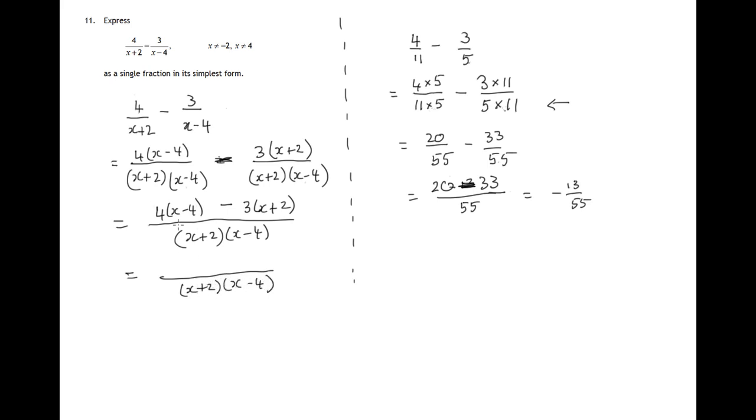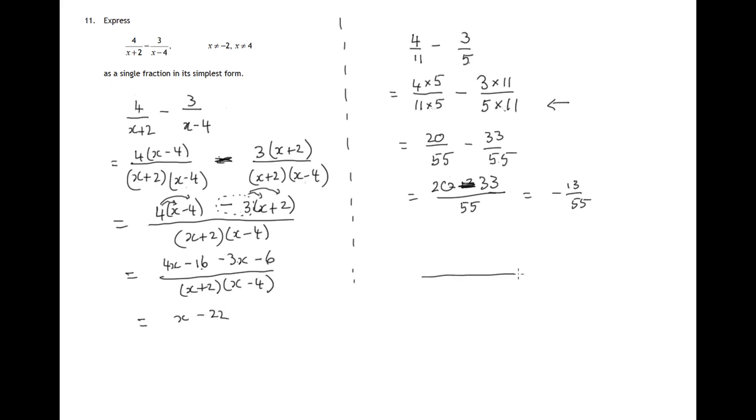So 4 lots of x minus 4, we multiply both of these terms by 4. So we get 4x minus 4 lots of 4, 16. And then outside this bracket, we've got a minus 3. So minus 3 times the x, and then minus 3 times the positive 2 gives you negative 6. So still a bit more sorting to do. 4x minus 3x is 1x, minus 16, and another lot minus 6 is minus 22.